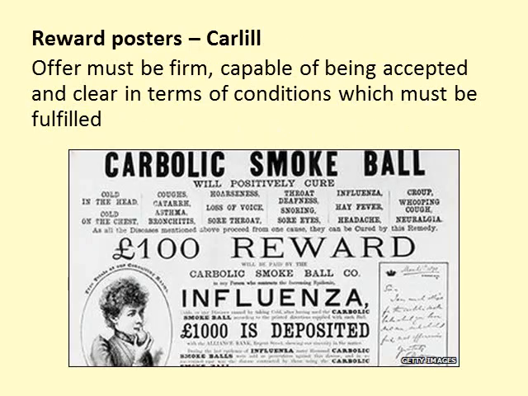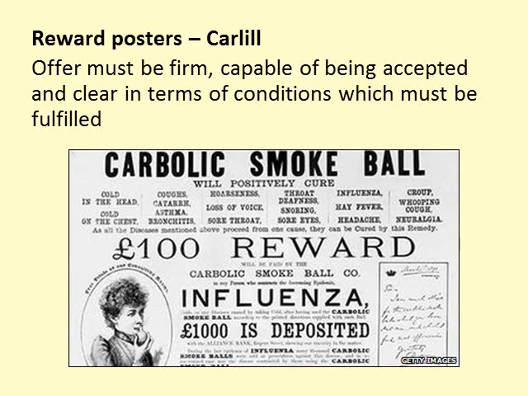So let's have a look at some examples and some rules of law behind those examples. An offer must be firm and capable of being accepted, and it's got to be clear in terms of the conditions which must be fulfilled. An example of an unusual offer was in Carlill v Carbolic Smoke Ball Company. We looked at this in the previous video, so we won't go through the case again, but you can see an excerpt of that poster.